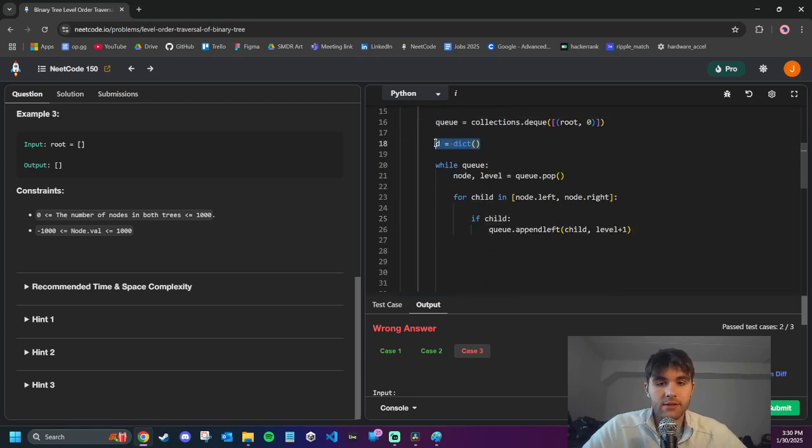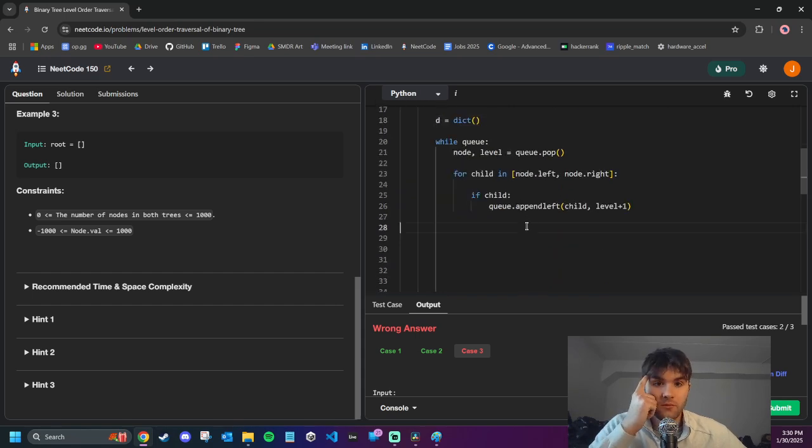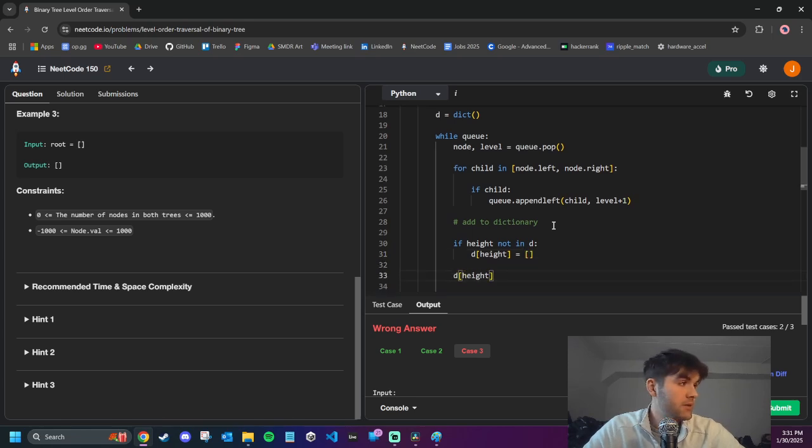Okay, so the idea is, after we're done searching the children, we want to add to the dictionary. So if height is not in the dictionary, then d of height equals an empty list. And then we want d of height dot append node.